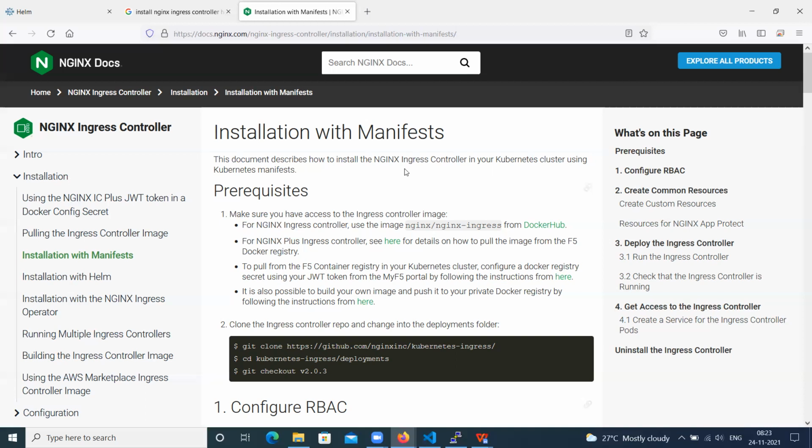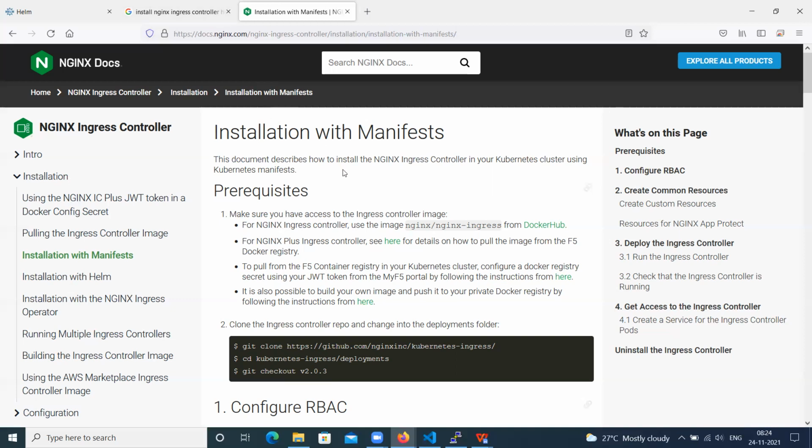And Helm is the official package manager for Kubernetes. Without this, it will take a lot of time to install. Yes, everything you have to do manually. Instead of using Helm, if we use kubectl, we need to run many commands, right? Correct.